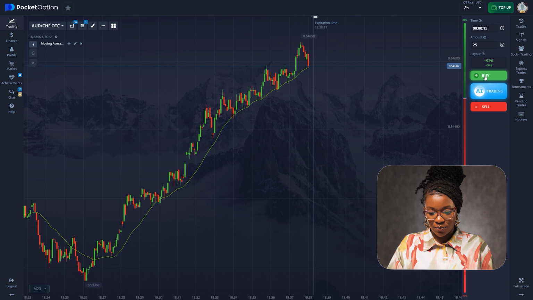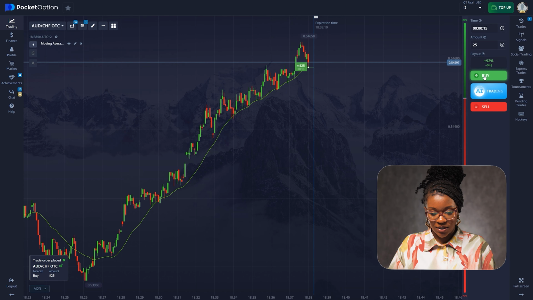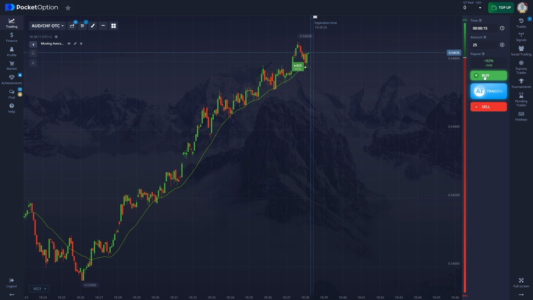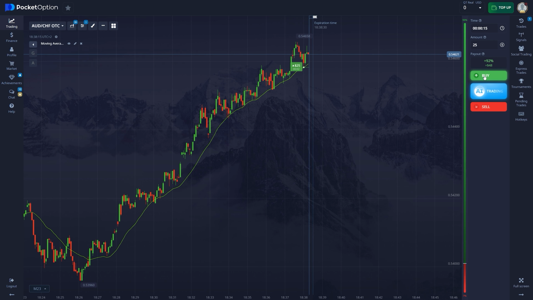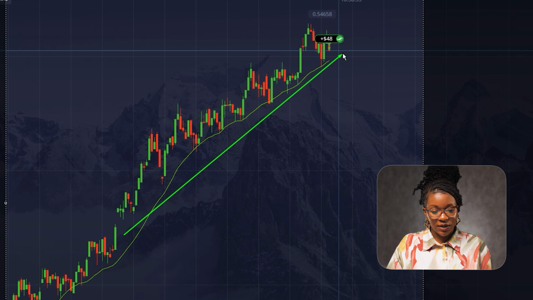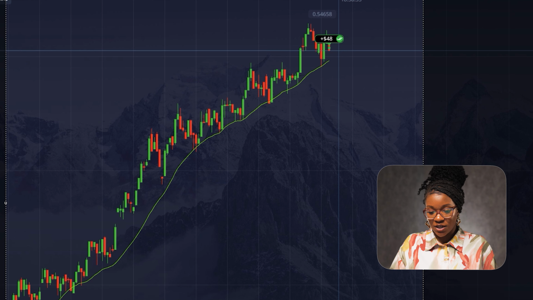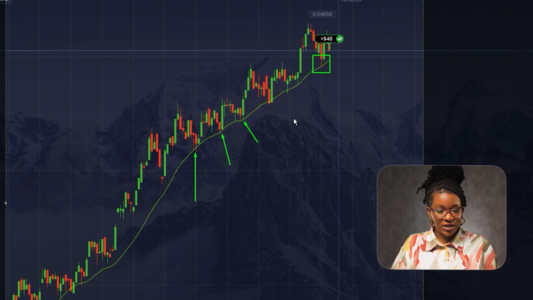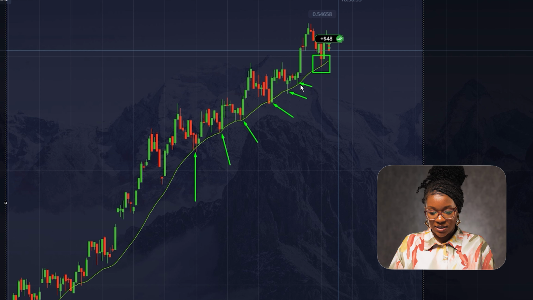From this, I open a position in the direction of this movement. It's pretty obvious. There, that's great. This deal is working out in the plus. We see the moving average, and in fact, from it, we can open a trade on the rise. We can see that the moving average is a support level in case of an upward movement, and a resistance level in case of a downward movement.